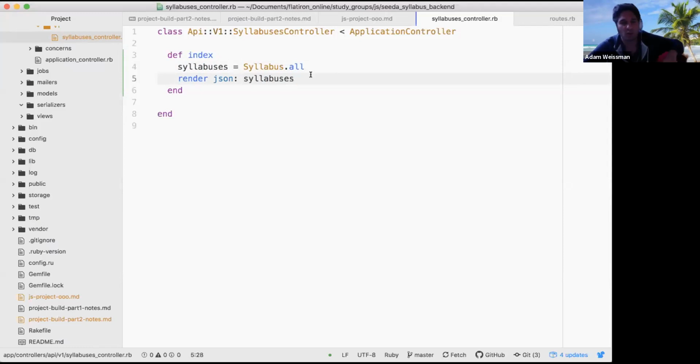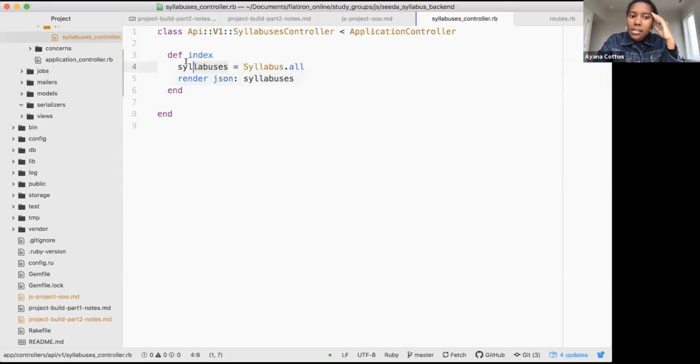Actually, I had a separate question, but I think my question might be the answer to this one, which is that when you're dealing with the views, you have to pass the instance variable to the view, but when it's JSON, you're just rendering it directly. So in a way, this is actually much easier than having to deal with the views. I mean, I don't know if it's much easier, but it just seems like it would be. Yeah, so you're totally right.